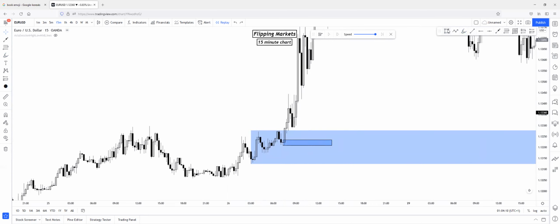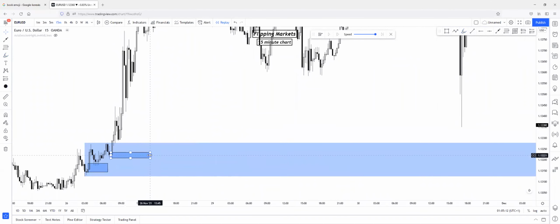We have a second one down here, as you can see, this one, because it also created breakout structure to the upside with an inefficient move and liquidity sweep. But this zone has been already mitigated by this movement. So this means you can safely use the upper zone, because as I said, if you get two zones and one of the two zones is mitigated, you can safely use the other one. So in this case, the other one is this one. Okay, you will want to see some rejection or reaction on this zone inside of the 4-hour POI.